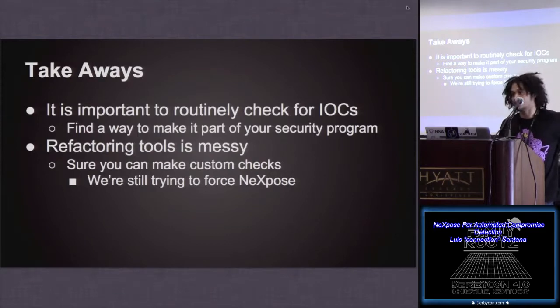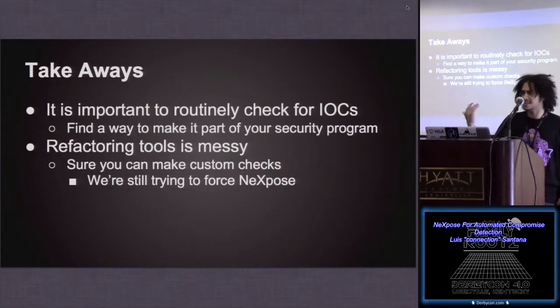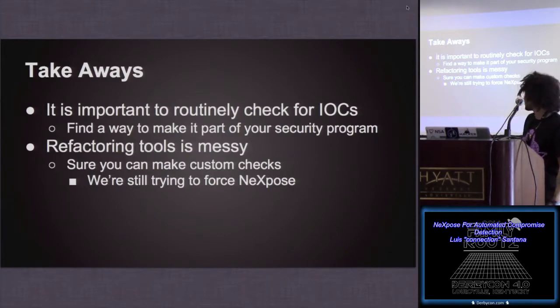That's why I wanted to leverage NeXpose only, because it already does a lot of the good stuff. It SSHs into servers, it can go into Windows boxes, and all that. I thought it'd be easy, that I could just write a bunch of these checks, but it's a lot harder than it sounds. But I don't have an alternative. I guess I could go to Nessus, but I'd run into the same issue where I'm trying to force a vulnerability scanner to be an anomaly detection tool, and it was a little ambitious, I guess.